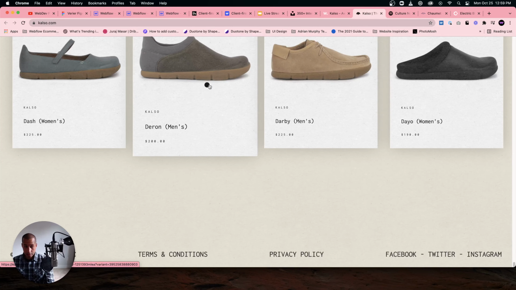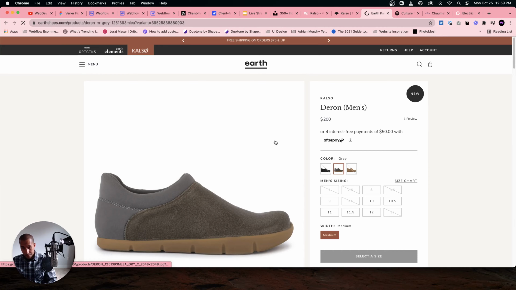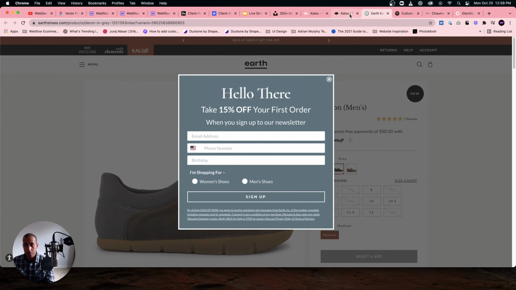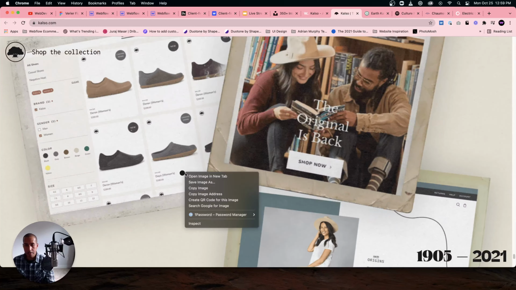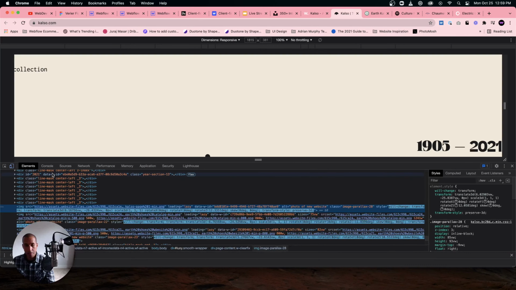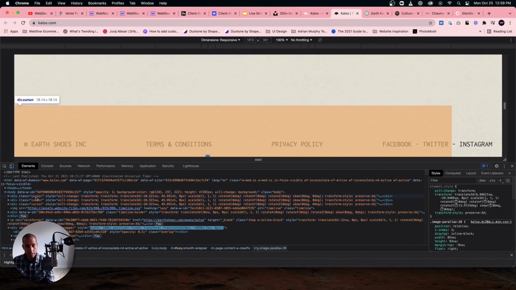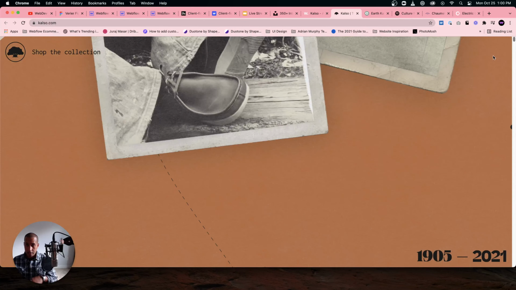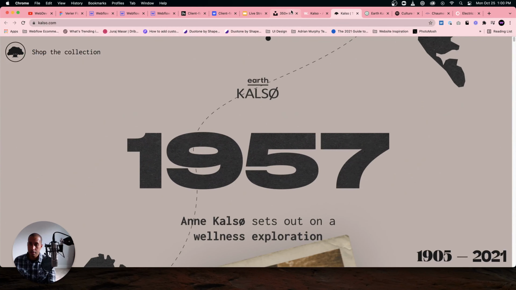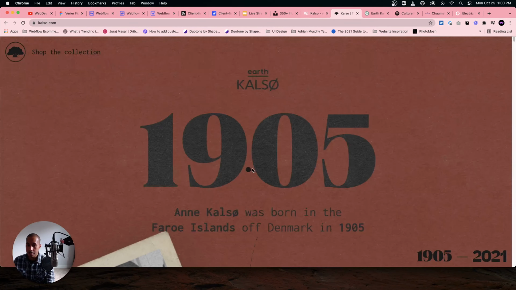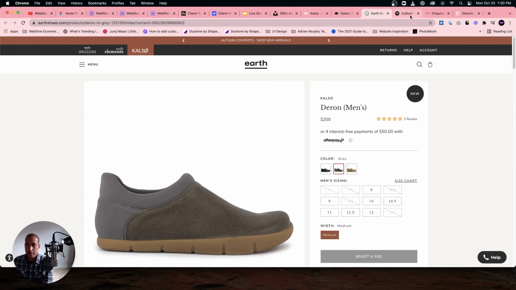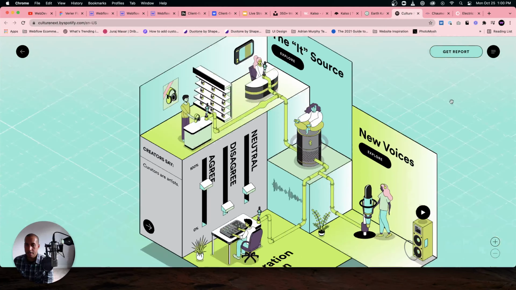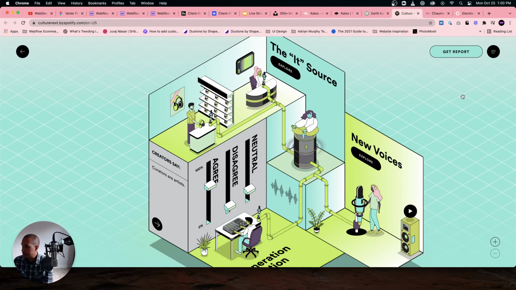Oh, it's a shoe store. So they told a whole story about the shoes. I didn't read all of it, but that was cool. Yeah. Good stuff. All right. That's an interesting way to display your product, is, you know, tell the whole story. So 1905, this shoe company kind of got started, and then they told the whole story. So yeah, definitely can get really creative with web design. But yeah, Spotify is pretty amazing.